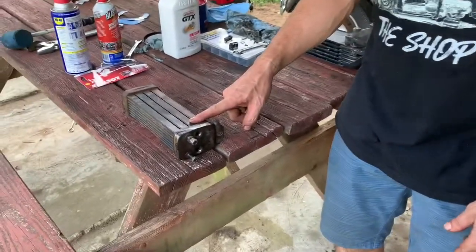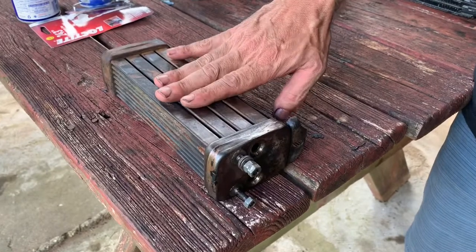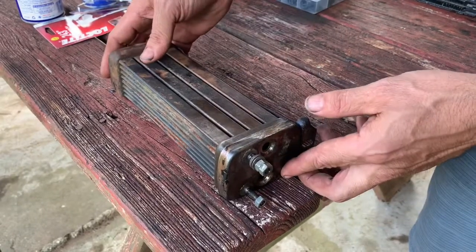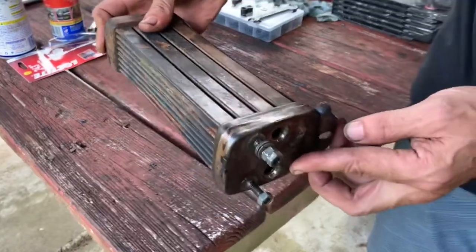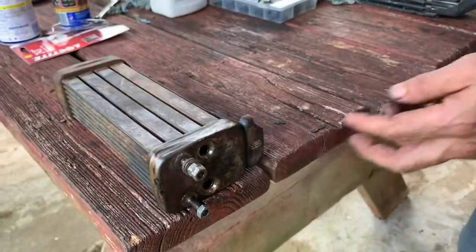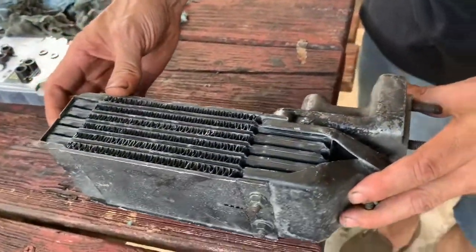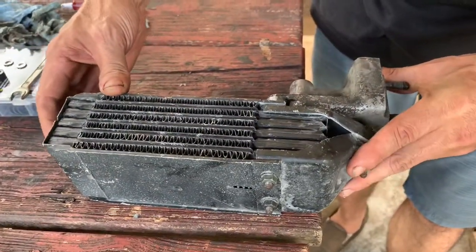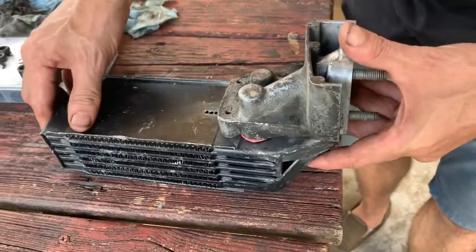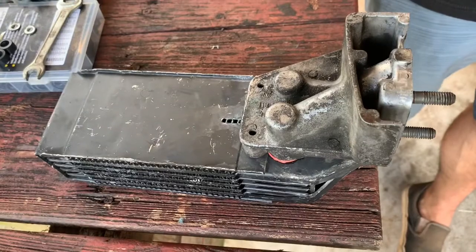If you remember from the first video on this engine, I showed you it had the early style oil cooler that went inside the fan shroud. Well, we don't want that. We want to switch to the later model oil cooler that came in '71 and up. Much bigger, more efficient, but there's some things that had to be done to use this on this early model case.